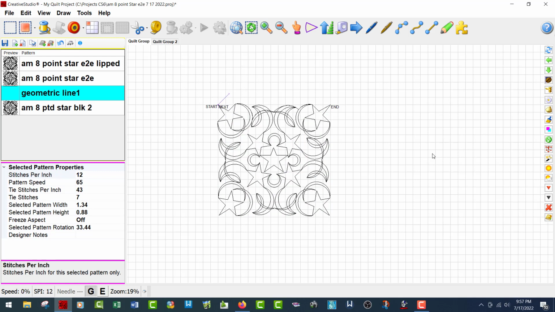So now I'm going to run that one more time, except when it gets close to that point where it started and gets ready to go across the top, I will slow it way down.